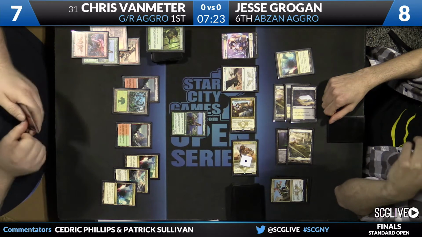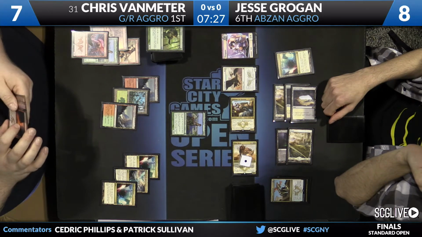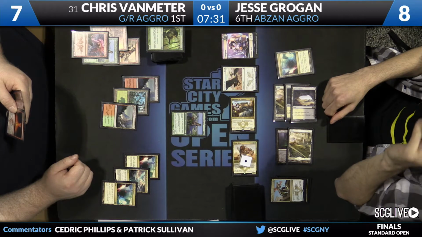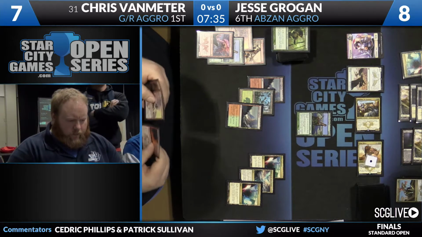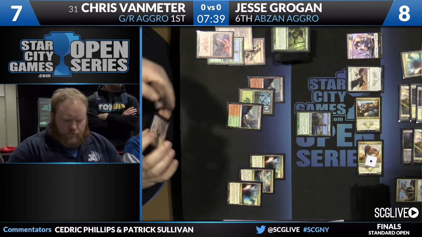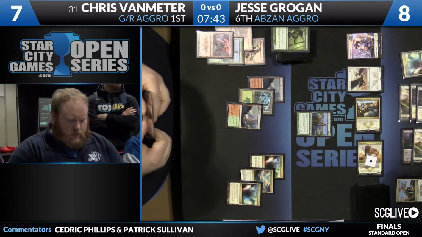And he even has to take 1 to actually even be able to cast the Stormbreath Dragon. And there's going to be an Anafenza trigger in all of this as well. Probably going on to the Trampler. Seems like the best spot for that. Chris cannot play Stormbreath and pair it with a removal spell this turn because the creatures are just too big on Jesse's side of the table.